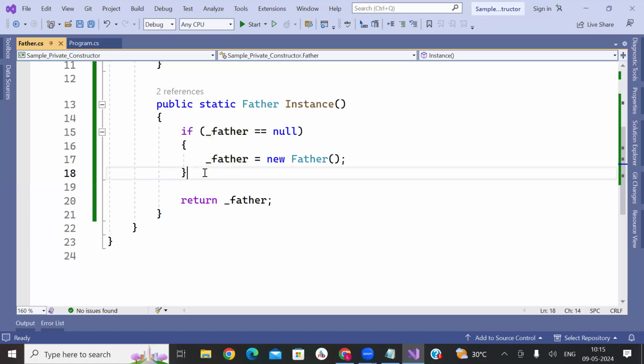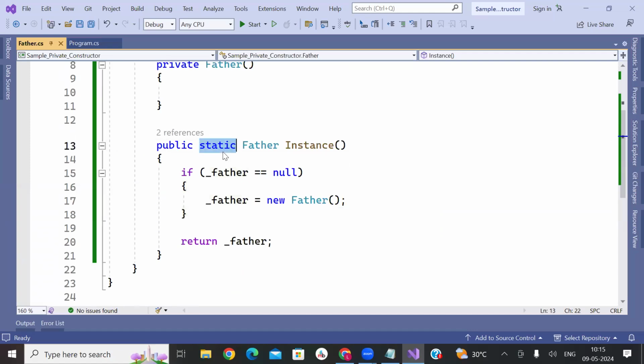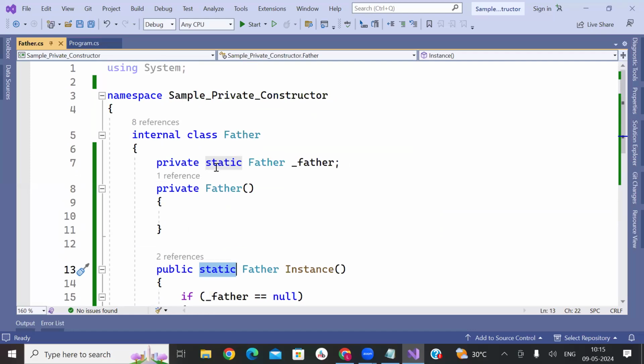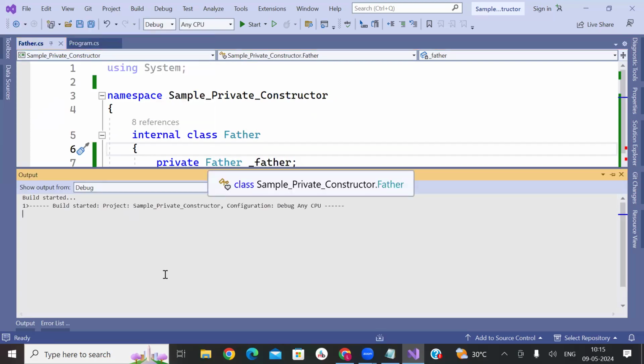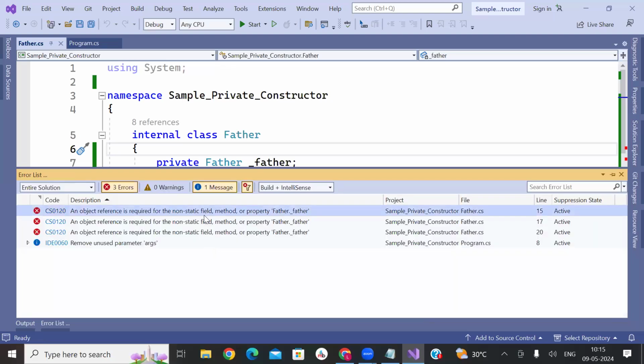Third point, the variable you declare for the Father class must always be static, because a static method can accept only static variables. If I remove static here and run it, you will get an error: an object reference is required for the non-static field.